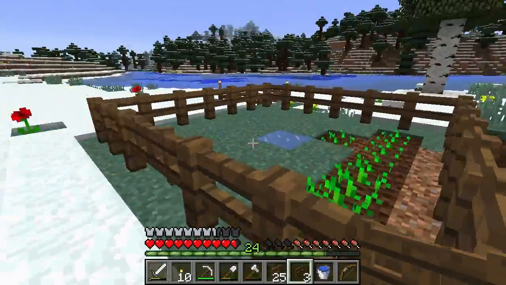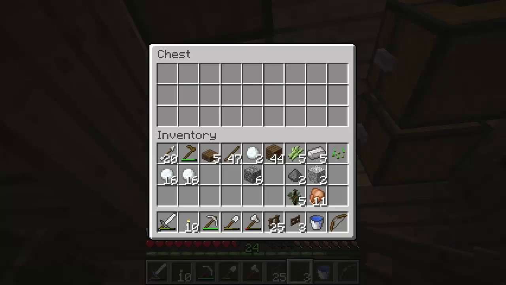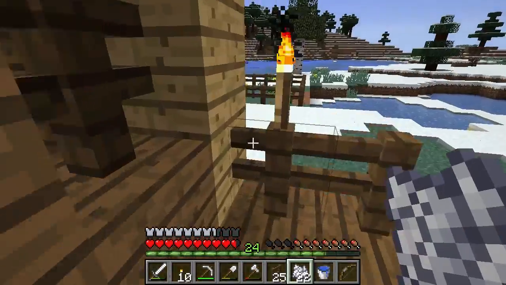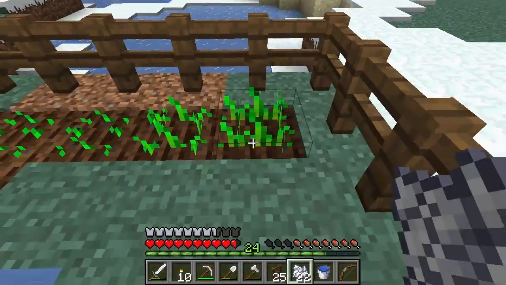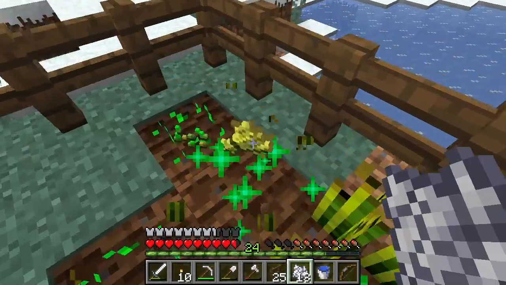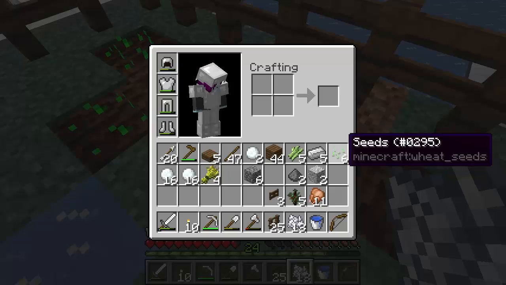What we need to do now is get some wheat because the next thing we want to do is make a cow farm. And to do that, we're just going to speed this up by grabbing this bone meal. And we're going to go and bone meal some of those plants. Same as with the potatoes earlier on. If you just apply a bone meal to plants, they grow. And I want at least 4 bits of wheat like that. So punching those has given me 4 bits of wheat and 5 seeds.